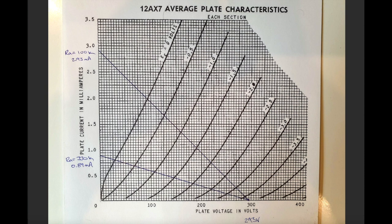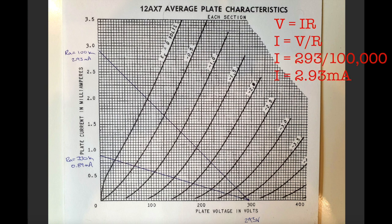So that means if the plate is set at ground, the full B plus voltage is going to be dropped across our plate resistor, right? Just imagine that you've got a B plus, you've got a resistor, and then on the other side of the resistor, it's ground. It's the most simple circuit you'll ever think of. You'll know, of course, that the full voltage has been dropped and dissipated across that resistor. What we get with a 100K resistor is 2.93 milliamps. All right, so you mark that there, and then draw your straight line.